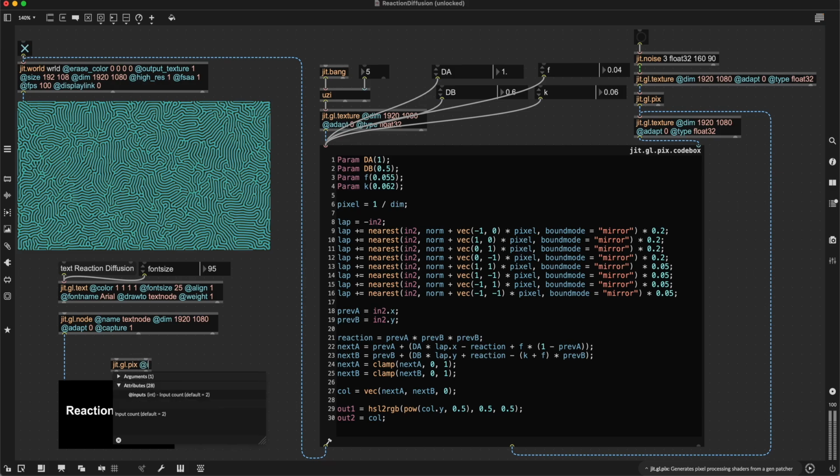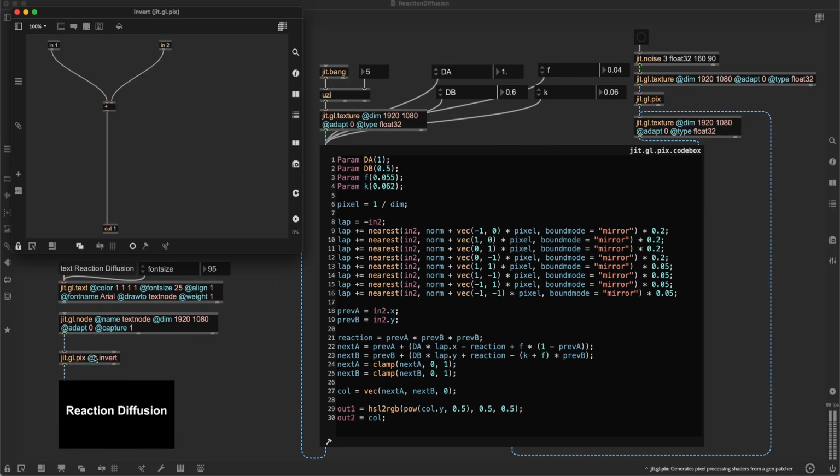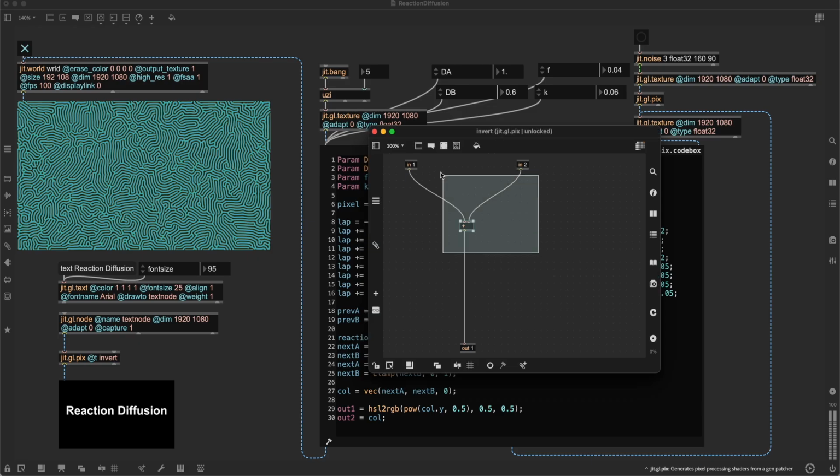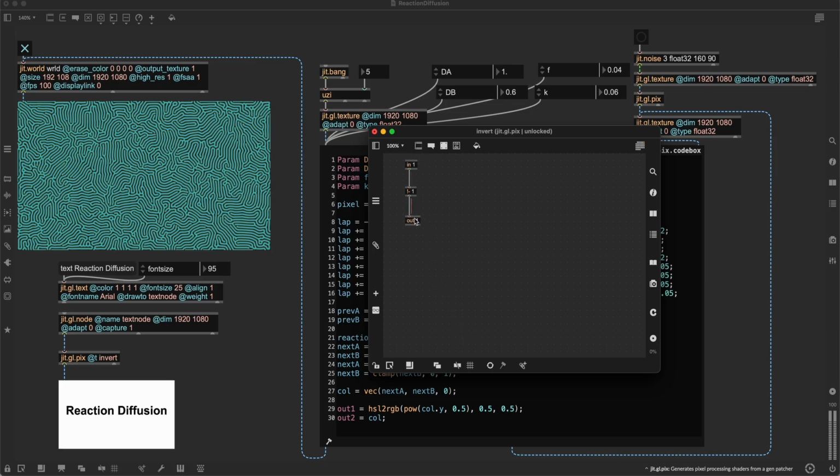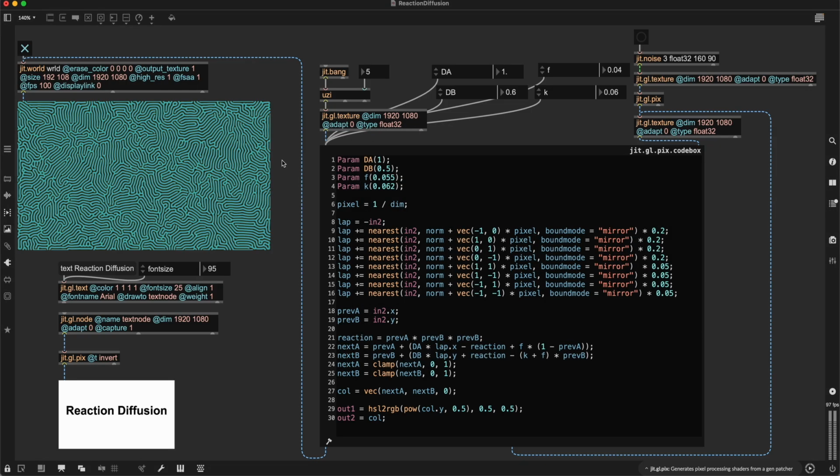So I will use another jit.gl.pix, call this one invert, and just invert the colors. So whatever is coming in here, we're subtracting it from 1. Okay, so I guess this looks good.